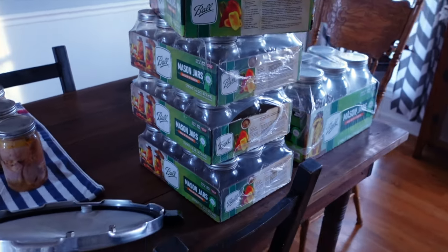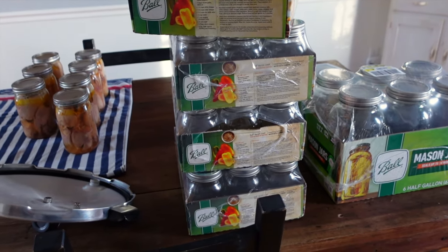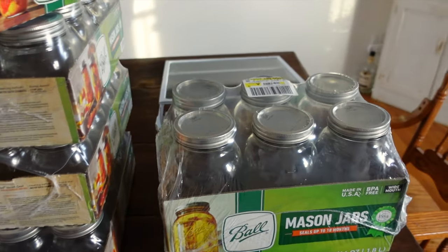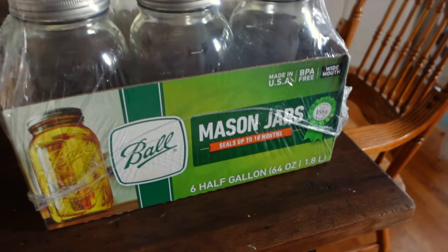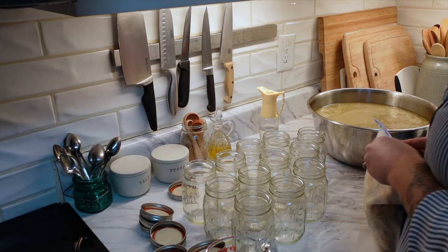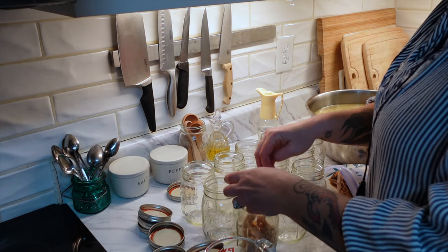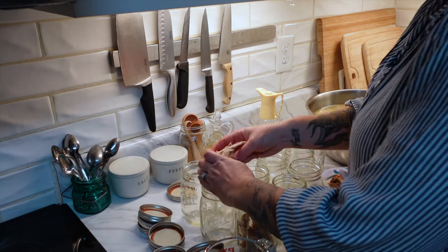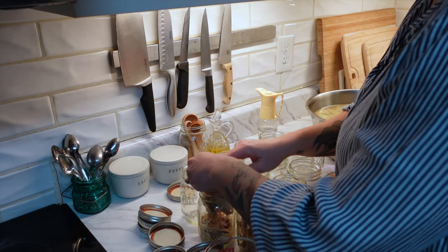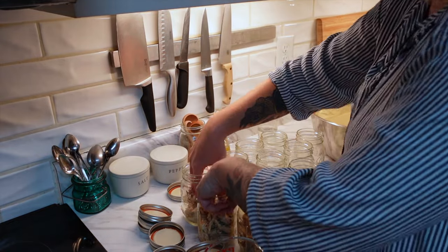We're back from Walmart and look what they had in stock! I got three boxes — I'm planning on making barbecue sauce and canning some beans plus all that broth. These are pint-size regular mouth jars. If you watched my last video, I finally found some half-gallon jars too, which I'm super excited about. Now I want to get outside with you guys to pick some rosemary, so I'm going to get this shredded chicken into the pint jars first and top it with some broth.